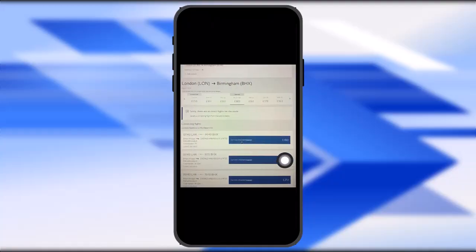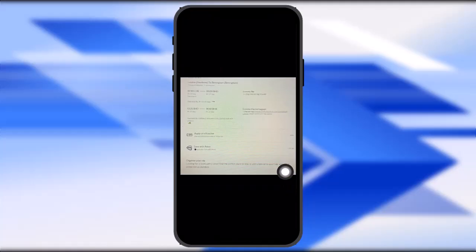Now once you're inside here, simply select a connecting flight that is available to you, and once you have selected that, you'll see the page to review your flight tickets. Once you scroll down, you'll see the option that says save with Avios. All you gotta do is click on the login option on the right hand side.